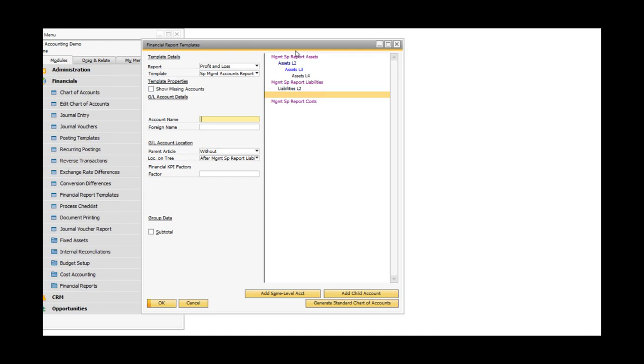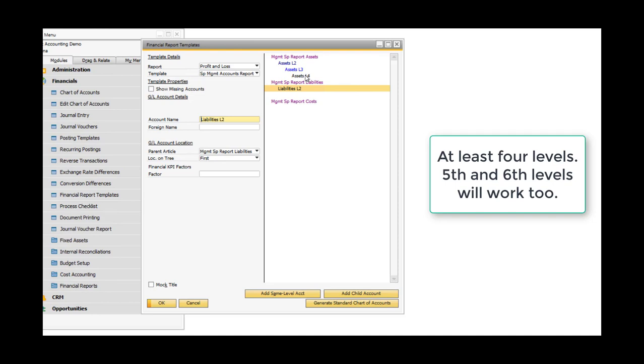So now, when we want to add our GL accounts to it, what we do is we double click on the lowest account here on our tree. So when I double click on this, I would be hoping that a screen would pop up allowing me to select my GL accounts. But I'm finding that that's not happening. And the reason why it's not happening is because we don't have 4 levels of accounts in this particular tree. You must have 4 levels before we can add an account.